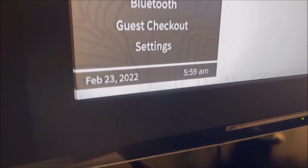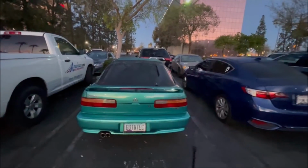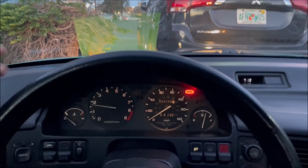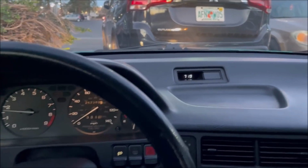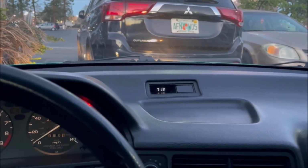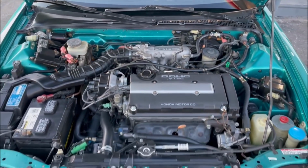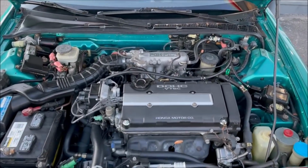Today is the day. I'm headed over to Jay's studio. Well, my car's still here and it made a friend overnight, so that's always good news. Relatively cold here this morning. The car took a couple cranks to get moving, but I need to be on site at 7:15 California time, so I still have about an hour. That's still Arizona time there. Decided to take a quick peek at the oil level. If Jay Leno's going to be driving your car, you definitely want it to be in mechanically sound shape.